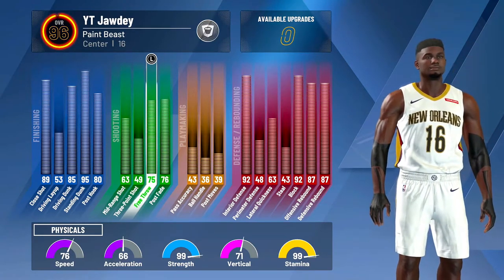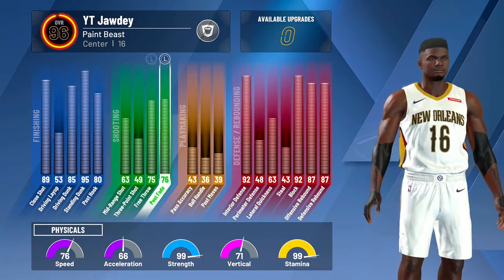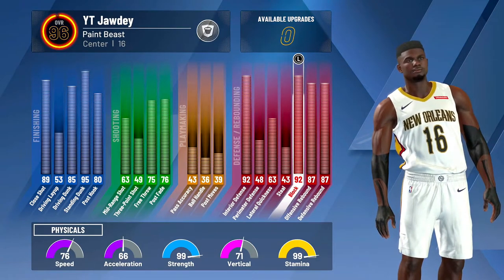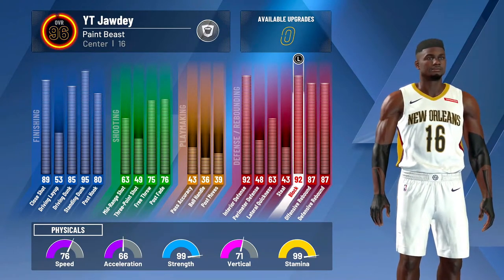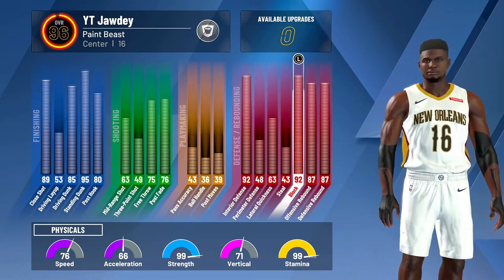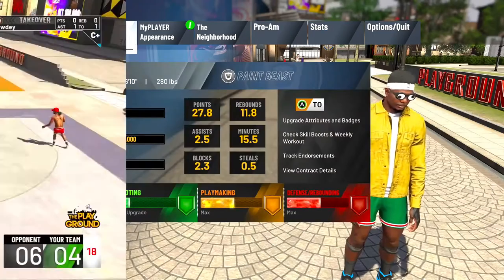And I upgraded shooting on this build, so I was hitting pretty consistently, I'm not going to lie. You see the 92 interior, the 87 rebounding, 92 block. And look at the physicals. 76 speed, which isn't too bad. 99 strength. I'm bodying everyone, with a 71 vertical. This is my 6'10" Zion build, as I like to call it. So, let's hop into game number 4.